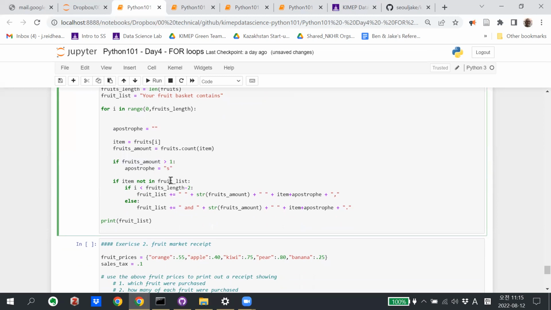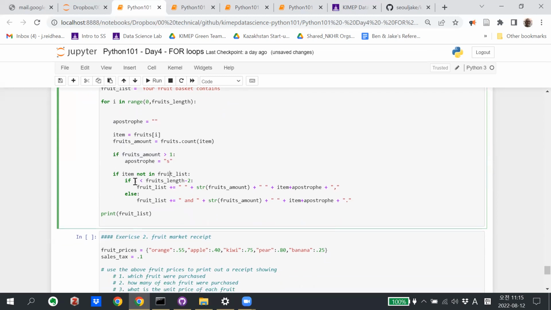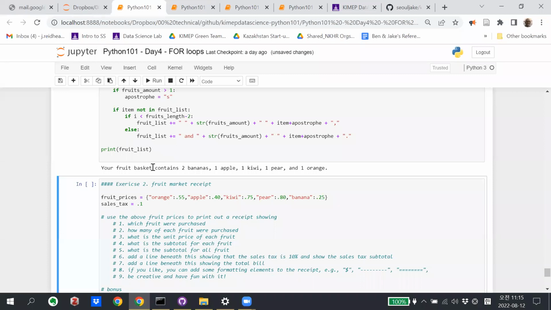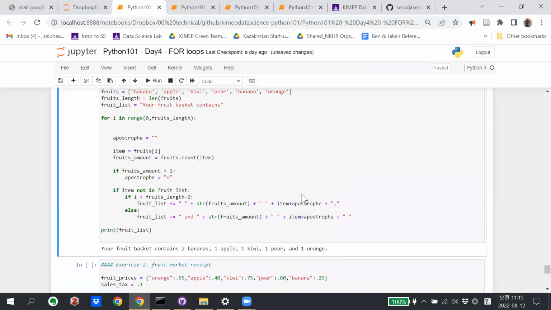Okay, if item not in fruit list, then... okay, this is getting hairy. Okay, fruit list. Let's just run this and see what happens. Okay, your fruit basket contains 2 bananas, 1 apple, 1 kiwi, 1 pear, and 1 orange.